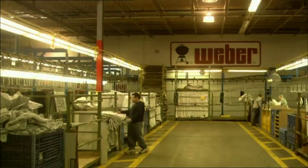Our large gas grills are coated with the exact same porcelain enamel that has made our kettle grills so durable. We burn on the porcelain enamel at about 850 degrees Celsius — that's about 1,700 degrees Fahrenheit — so that it seals the steel and protects the barbecue against rust and heat for many years to come.